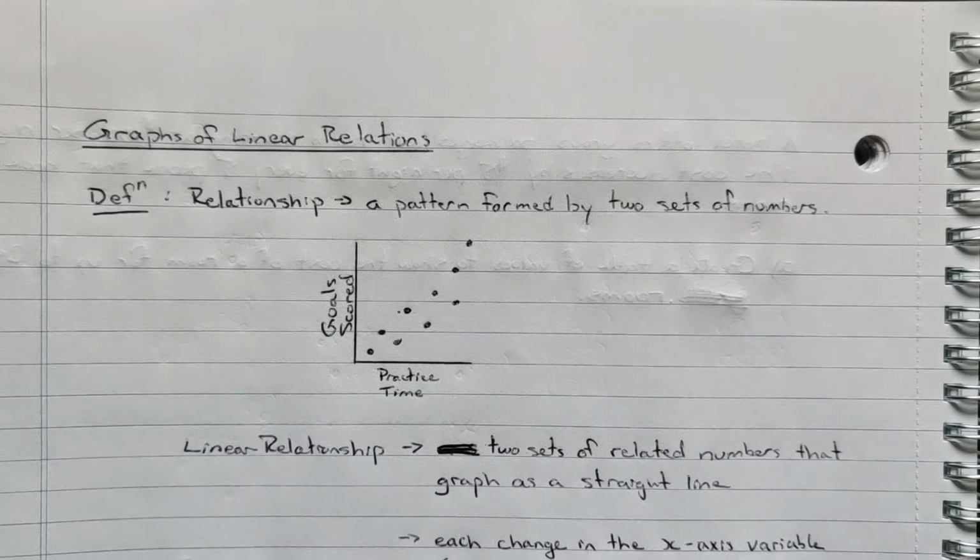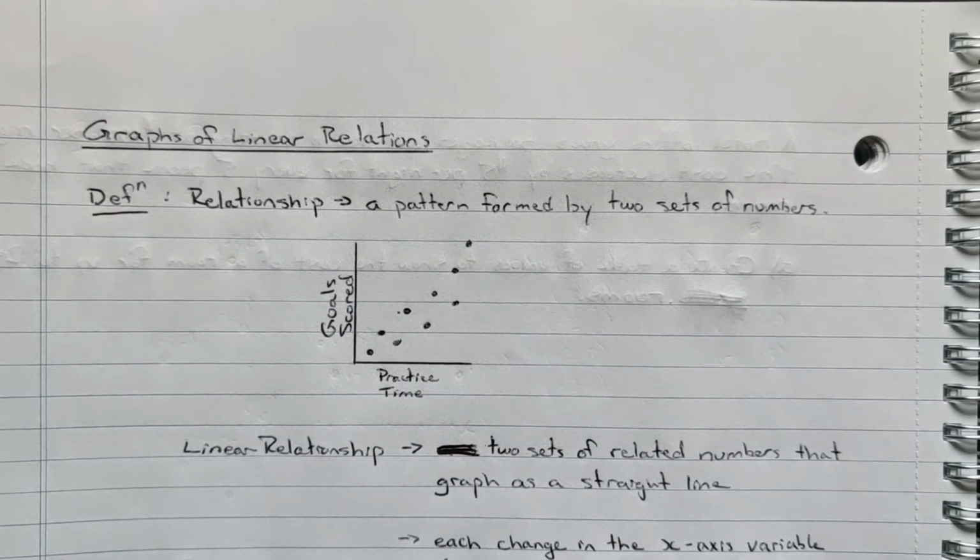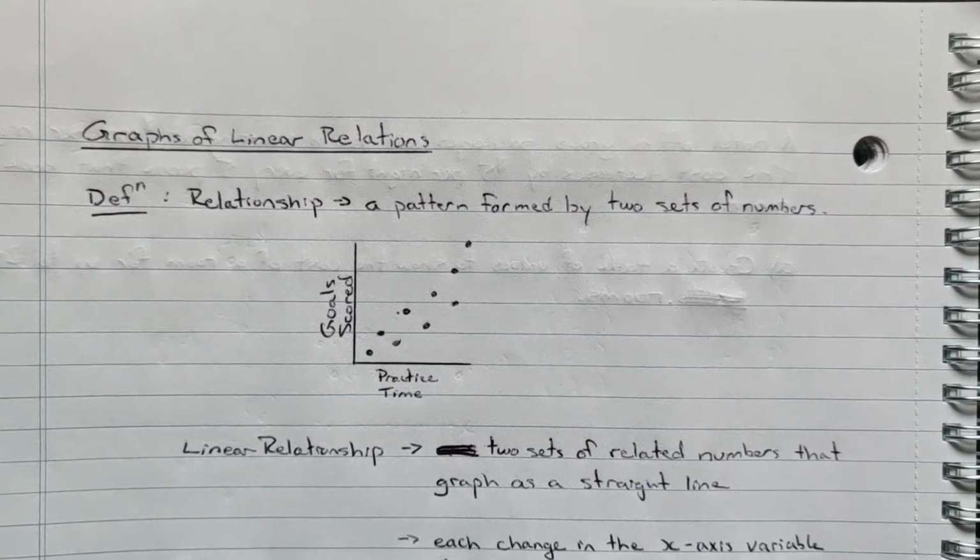There's never just going to be one thing. It's never just going to be the speed of people. It's going to be the speed versus the distance they traveled, or the number of minutes you used your cell phone versus the cost. Probably most of you have unlimited plans now, so it's probably the amount of data you use versus the cost you had to pay, unless you have unlimited data, and then it doesn't matter. But it's going to be comparing two things to each other.